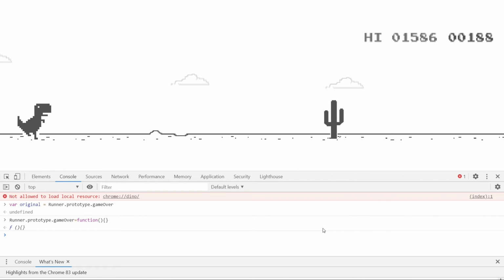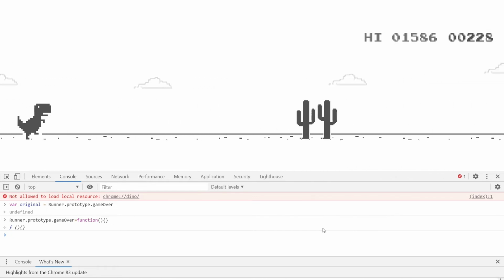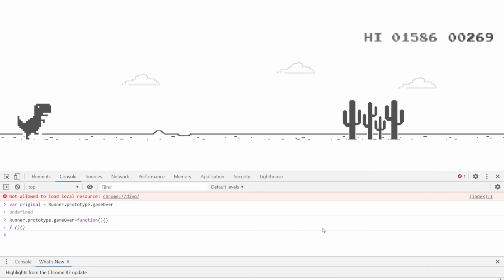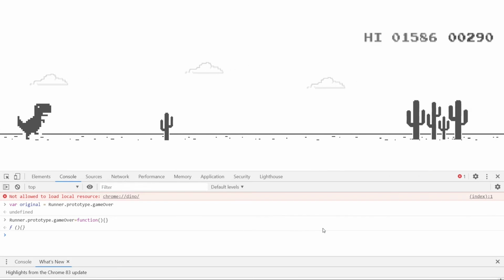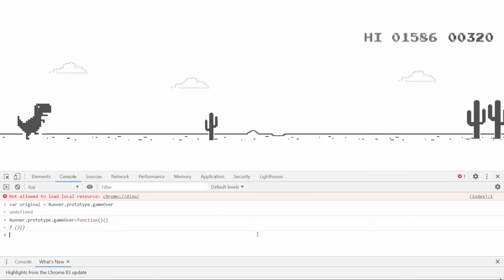If you wish to return to the default gameplay mode, then just use that static variable in which we have stored the original definition of the gameOver function by assigning it back to the function, or else just refresh this tab to return to the default gameplay mode, such that all the console commands will be deleted.